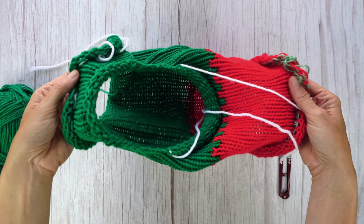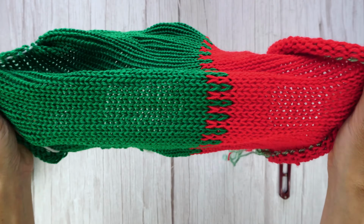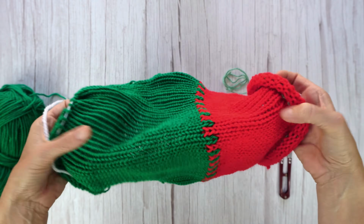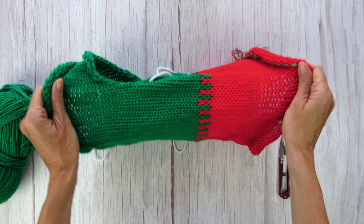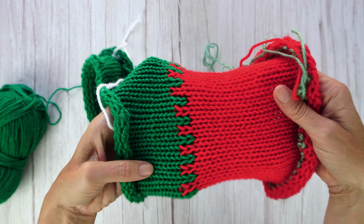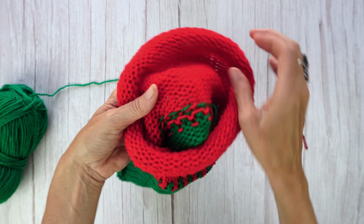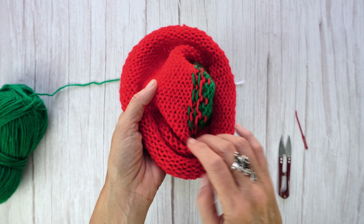Hey guys, so this is our vest straight out of the machine. This is how the color change looks. Still, it was much better than the first time I made it, but yeah, still some stitches are kind of stretched, so I don't know. But you'll see it the first time you make it. You have to kind of perfect it because the stitches are a little bigger just because of the excess of yarn that we have on the back.